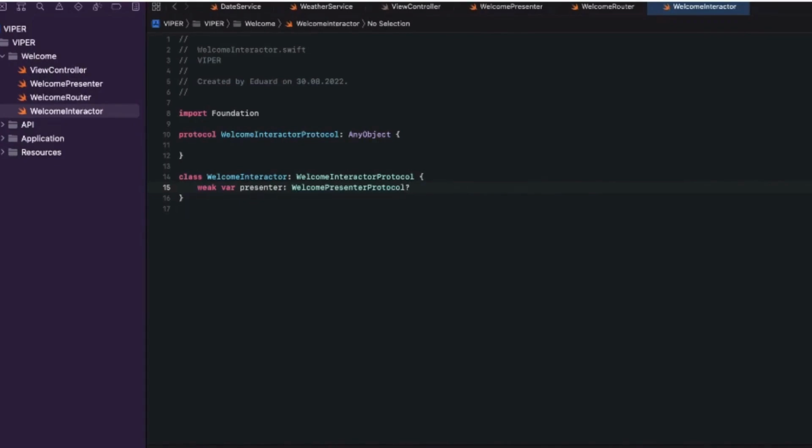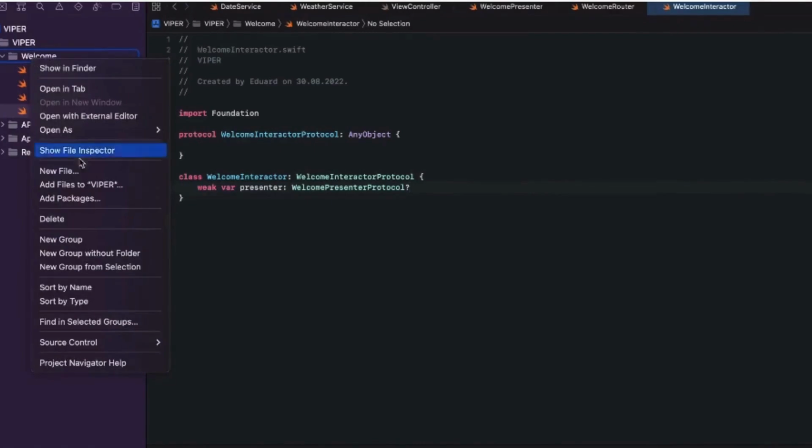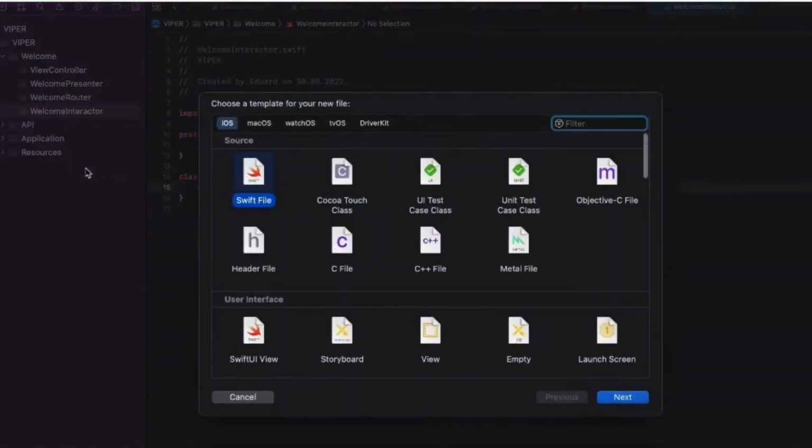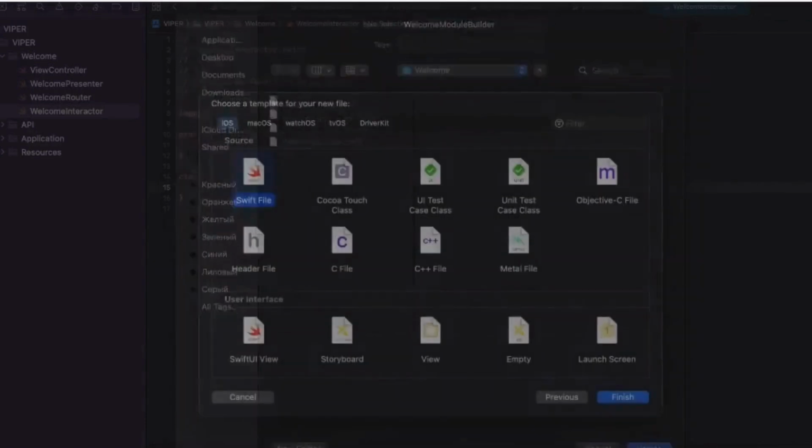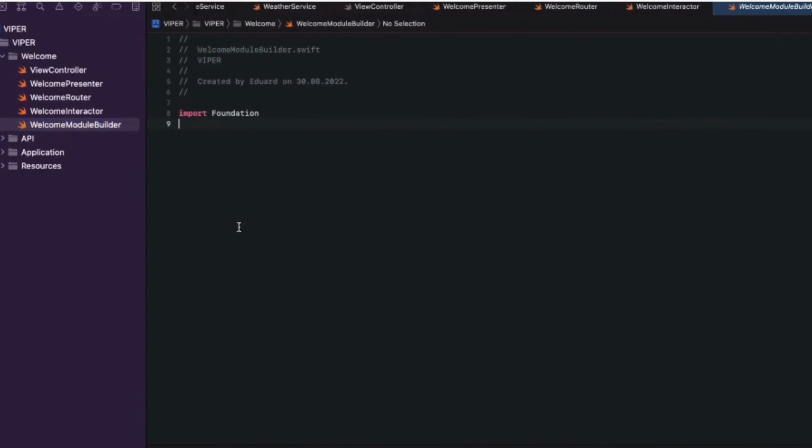Here I am creating a welcome interactor protocol of kind AnyObject and creating a class, welcome interactor, and then creating a new Swift file with the name welcome module builder.